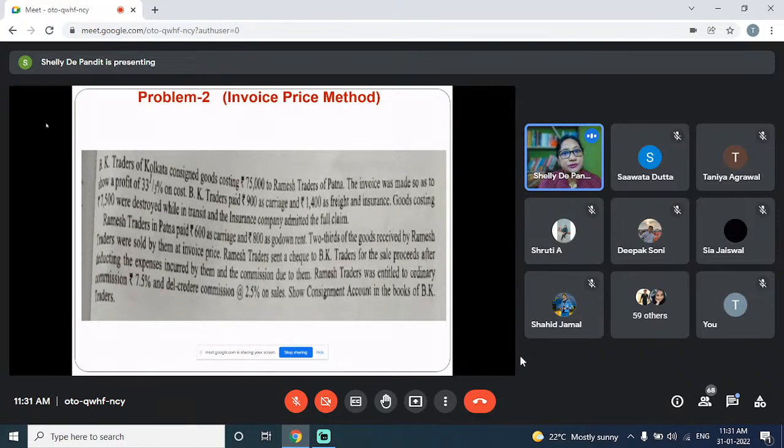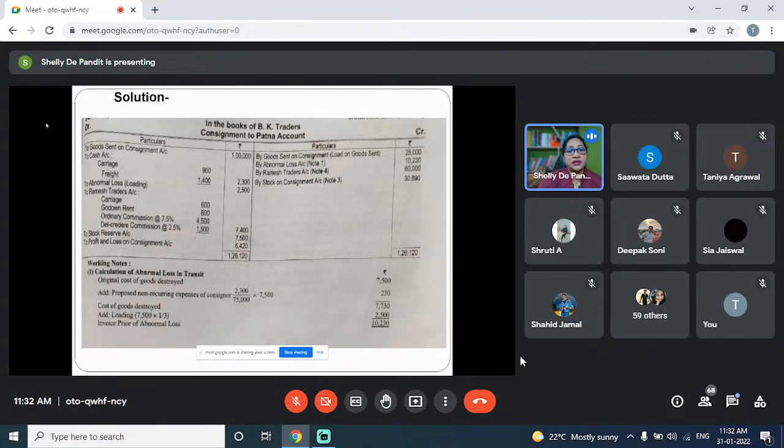This is a way to do the sum, because in that case your 100 will be 75,000, because it is charged on the cost. Just before rupees 75,000, what has been written? It is another important part. You should look at the term that is used just before the goods sent. It is written as costing. That means the cost of the goods sent is actually 75,000. So your cost is 100, so 100 is equal to 75,000. Now you can easily find out the amount of 133.33 for this figure. It will come as 1 lakh.